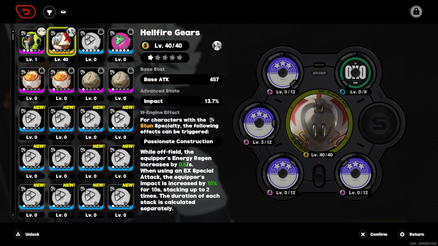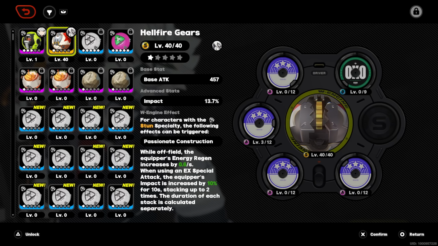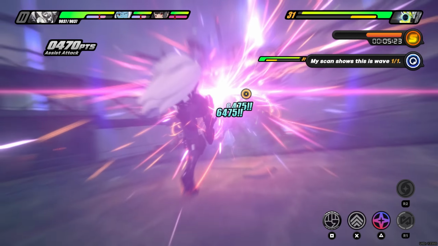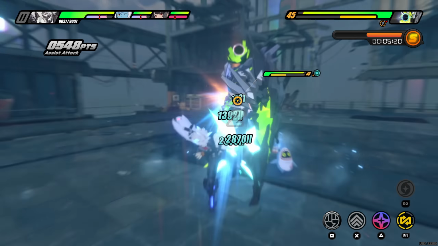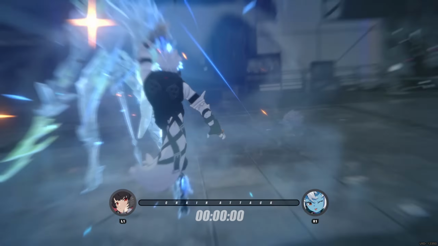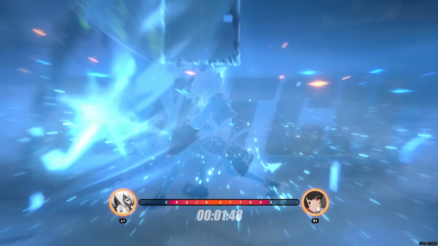Now, Hellfire Gears is something that I want to talk about specifically for Koleda. Koleda just recently got fixed with the whole stun bug thing, but that doesn't necessarily fix her in terms of comparing her to Lycaon versus Koleda. She's still not on his level. Lycaon's stun value is just insane on top of the no need for energy compared to her, but her weapon does make up for that. While off field, the equipper's energy regen increases by 0.6 seconds, and when using an EX special attack, the equipper's impact is increased by 10% for 6 seconds, stacking up to 2 times.